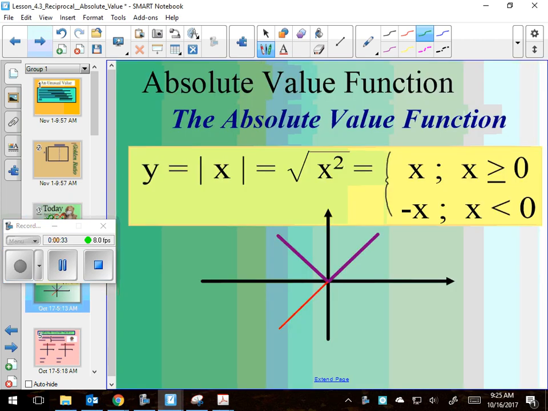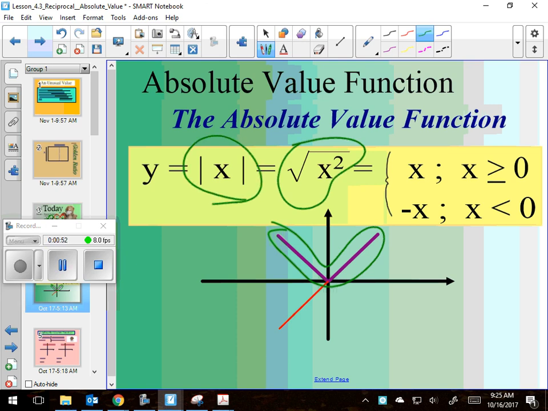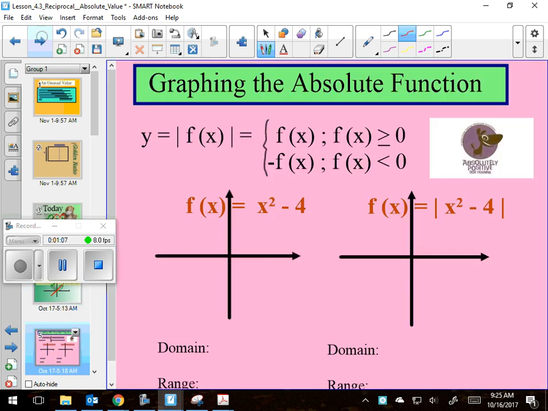All right, so go to this slide for just a second. Do you get that this purple one is the absolute value function? I've showed you this before, that if you take the square root of x squared, it's the absolute value of x. We need you to understand that the square root of x squared is not just x. If it was just x, the line would run like this red line. It would just go like that if it was just x, but it's not. So that's just a reminder about that.